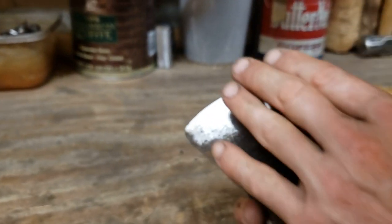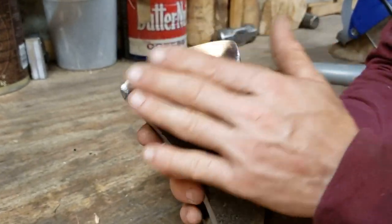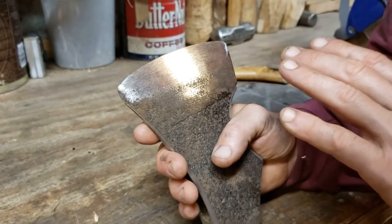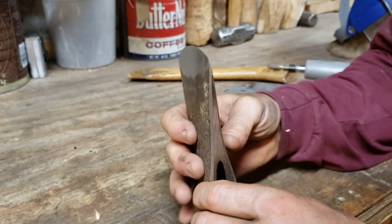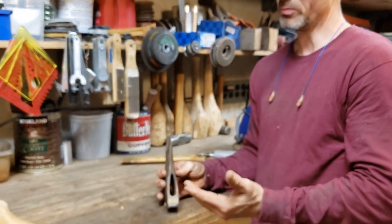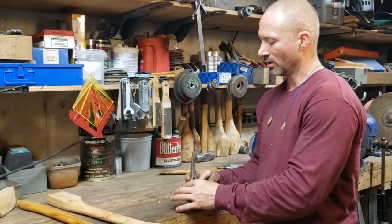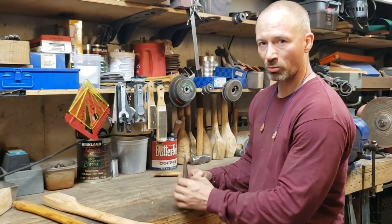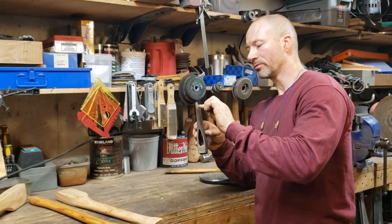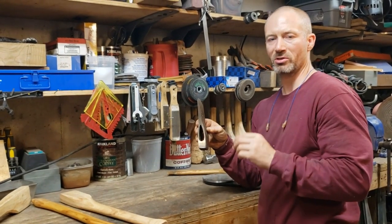It's expedient to use a slack belt and just do the minimum amount of work, take off the least amount of material, get an edge razor sharp. Is that a working axe? No. A working axe, especially an all-rounder like this one, will split nicely, it will chop nicely, it will hew. And that's owing to its overall geometry. A fairly flat, overall wedged profile. If there's any significant convex, especially right up near the edge, it's a performance destroyer.